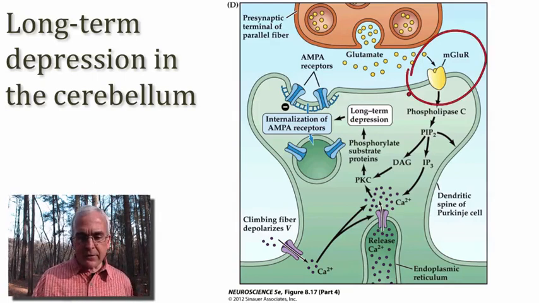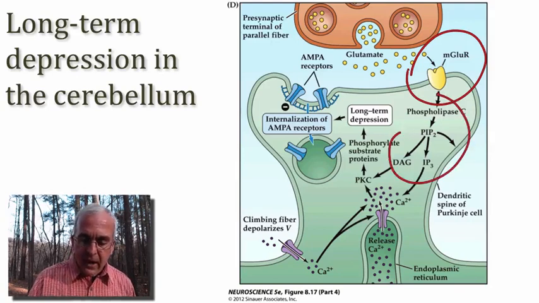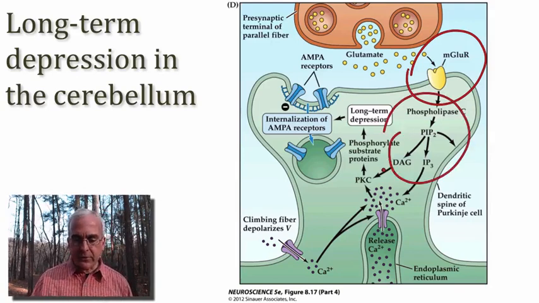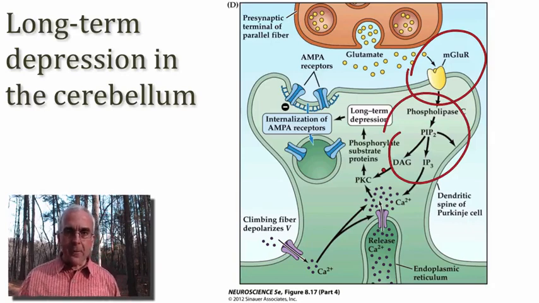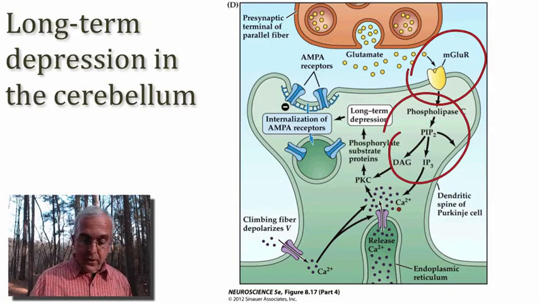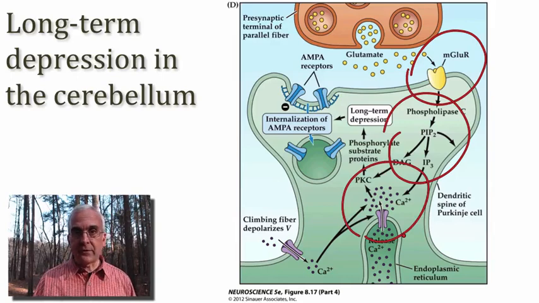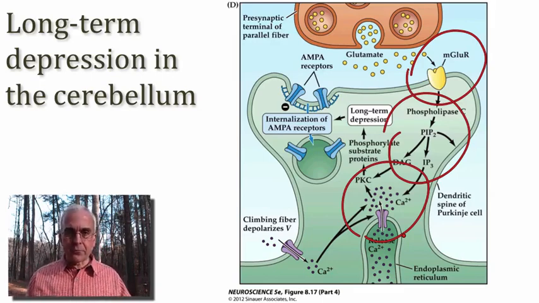And glutamate is released at the parallel fiber synapse. It interacts with this metabotropic receptor for glutamate, and this engages a cascade of second messenger systems that liberate calcium from intracellular stores. So there is a sudden increase in calcium following the activation of these second messenger systems. But that release of calcium doesn't seem to be sufficient to cause robust internalization of AMPA receptors. So we need to get more calcium into this postsynaptic spine rapidly.